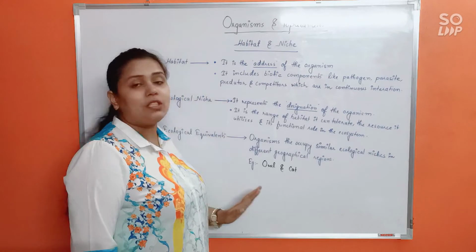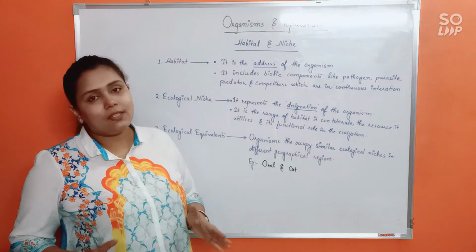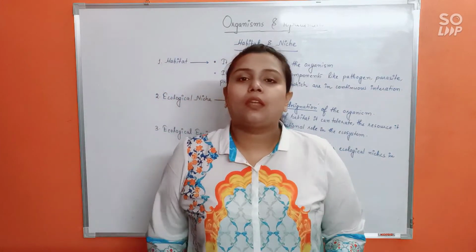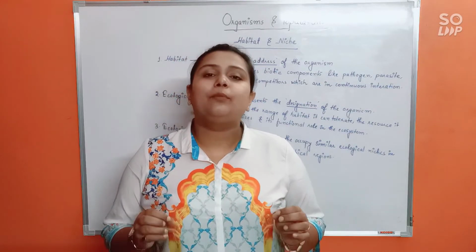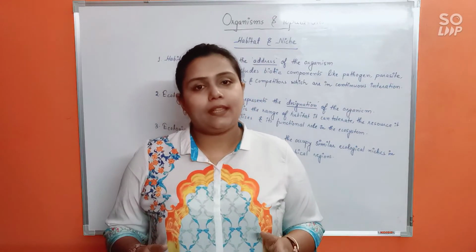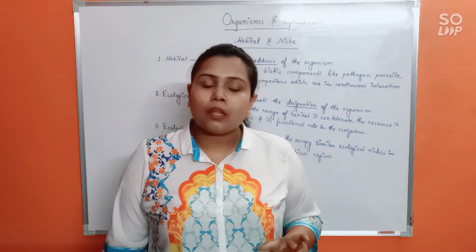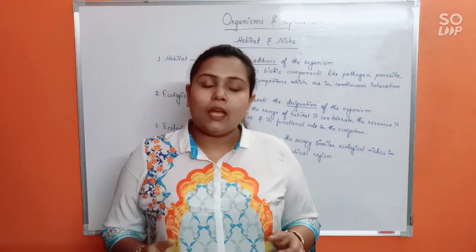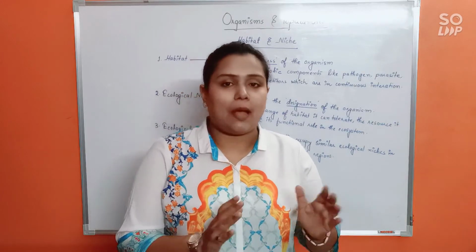These are important definitions related to the terms, but let me first make you understand the meaning in a simple manner. See, habitat, what is the meaning of habitat? The simplest way you can understand that is by a single word, that is address. Okay, where exactly the organism lives, that is known as its habitat. Its address is its habitat.